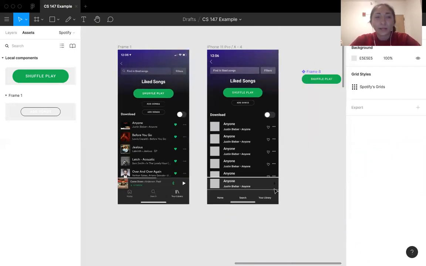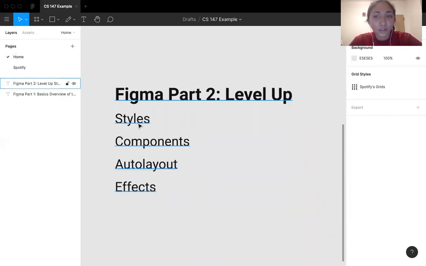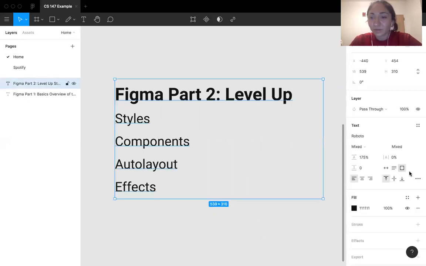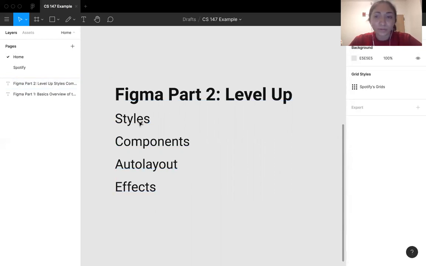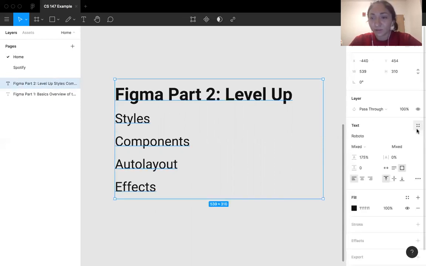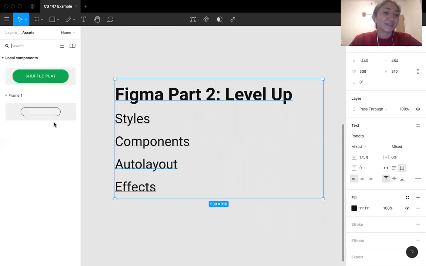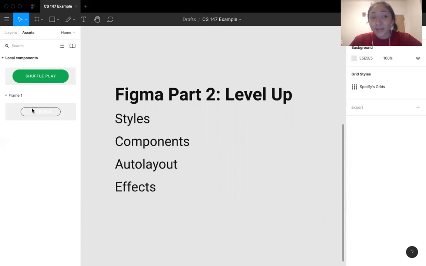And so, like I mentioned, I think I overviewed everything I said I would overview. Styles, check. Remember how we added styles? We went and we found these little dots and we were able to add whatever styles we wanted to from any of those little 4-point dots, whether it's a text style or a color style or whatever else. Components, we used this upper button, I guess, on this nav bar to create a component, and it showed up in the Assets tab. Auto layout we used to create these buttons and make them so that they were all adjustable.